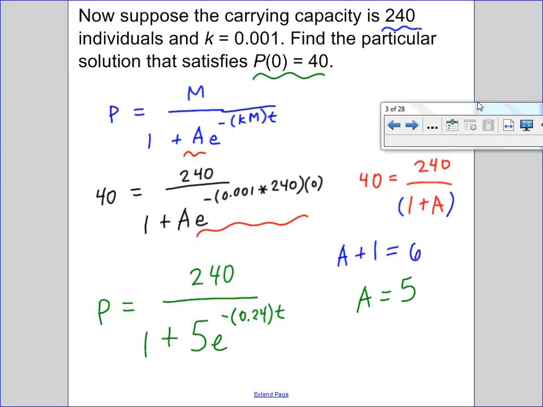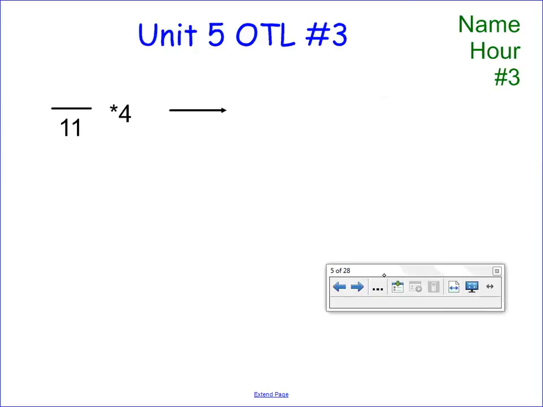That's pretty cool. Okay. So where does that leave us? Well, that leaves us with more space in case Mr. Fritz needed it, and we wanted to solve from the differential equation. I wasn't sure if you guys wanted to solve with dP/dt and go all the way. In any case, now let's go ahead and pause the recording and get you credit for your OTL number 3.